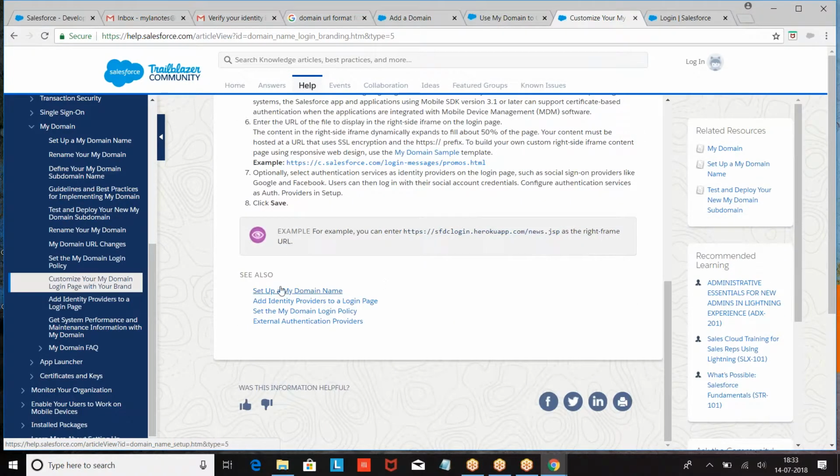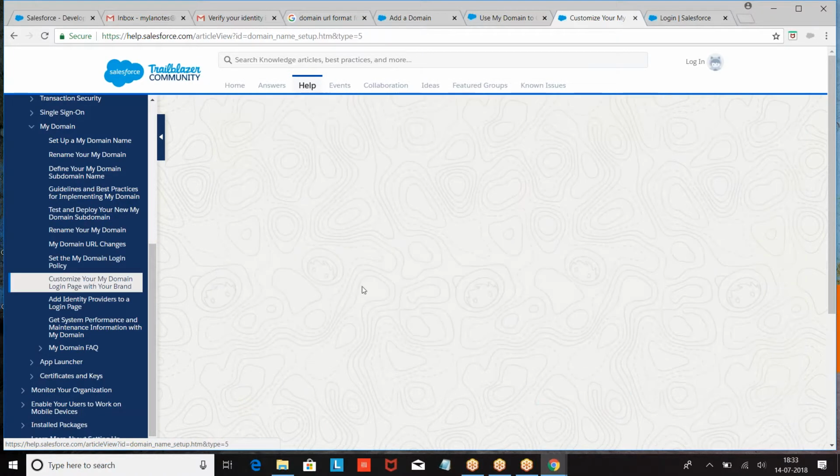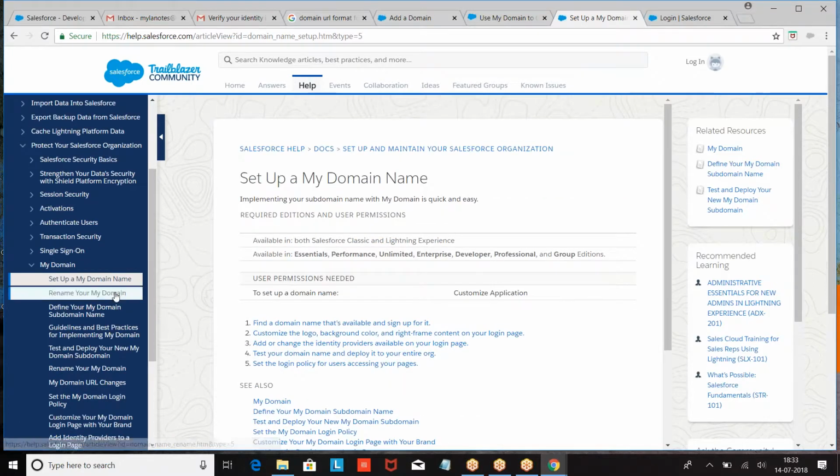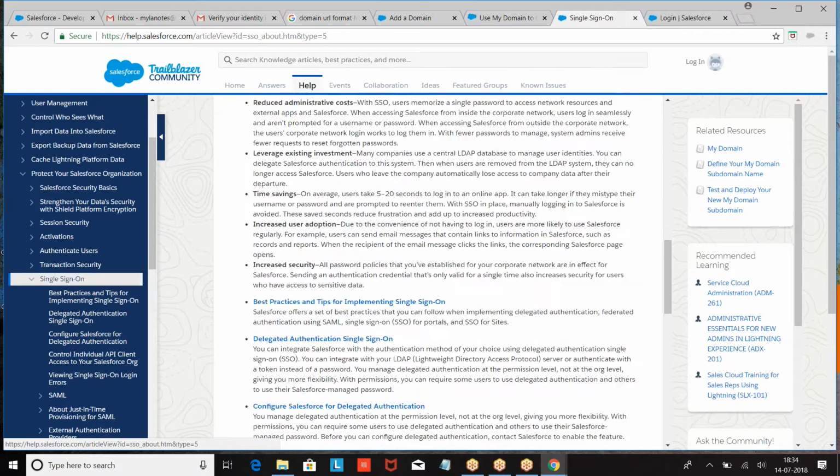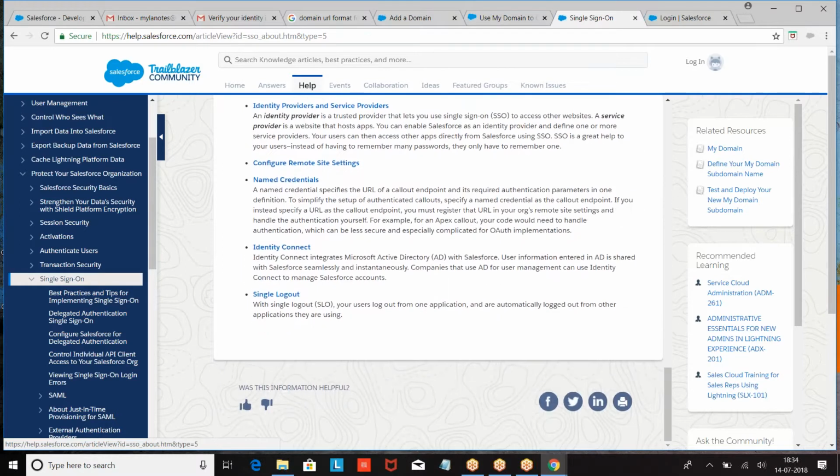I'll just show the structure, otherwise I'll type it. Basically, when you go for it, what will happen? Your company name, then followed by your edition, your developer edition. If you go with a sandbox, it is company name, edition, and your server instance will come in the domain name, like NA0, NA1. If it is a production, we don't get it like that.